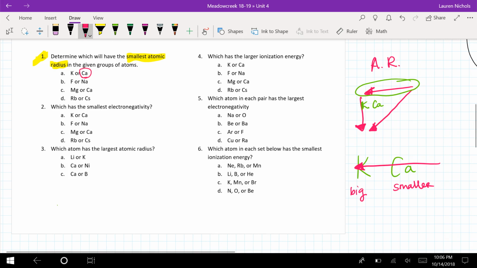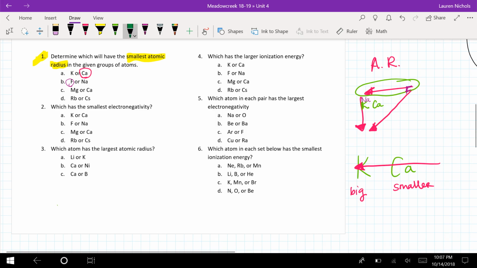If we look at fluorine versus sodium, well, fluorine is up here in the corner of the periodic table, and sodium is above K, but not in the same row. And so we would use that diagonal arrow, and it's pointing towards sodium. And so we would say, okay, that must mean fluorine is a smaller atom. And if we look at magnesium or calcium, they're in the same column, and so you would use the up and down arrow. And so you would just go through it that way in order to practice.